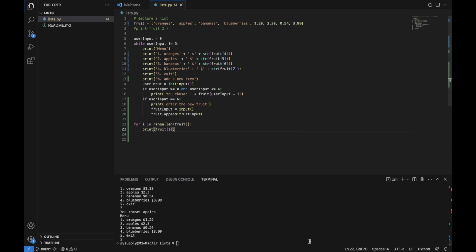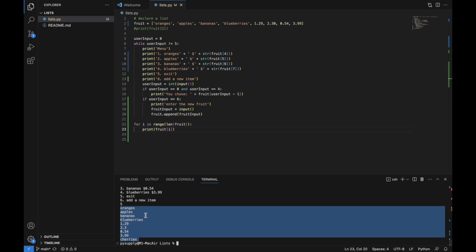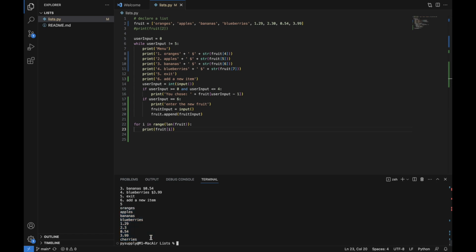So that's just going to print all of the contents of our fruit list. So let me run this and then do 6 to add a new item. And let's call the new one cherries. And then if I exit the loop, we'll see that these are the contents of our list now. So we have oranges, apples, bananas, blueberries, and then at the bottom is cherries.